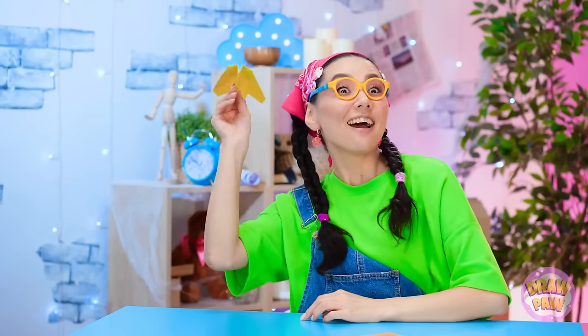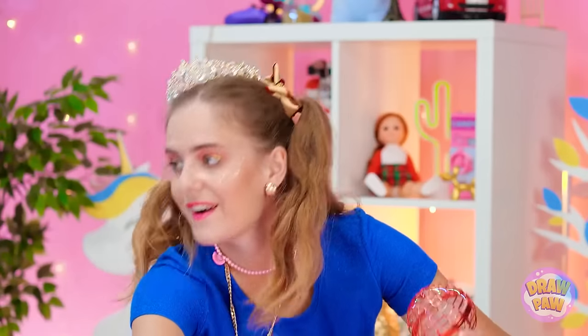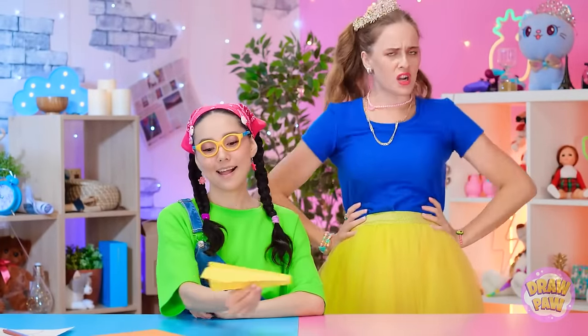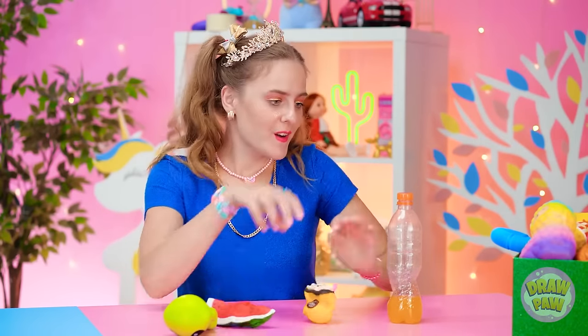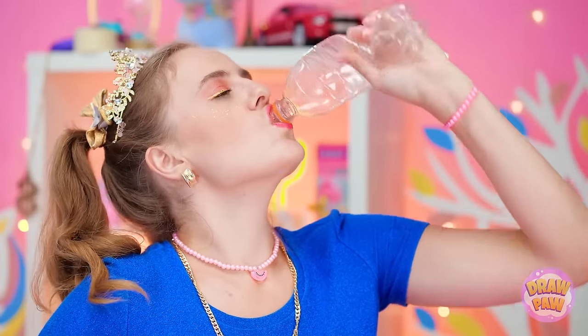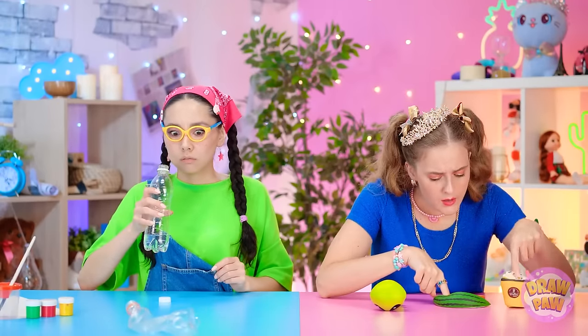Let's give it a test flight! Whoa! No way! It's flying so well! Look! Check it out! Here it comes! Duck! It's really soaring up there, isn't it? Hey! Spinner! Hold on! Who needs a spinner when you've got a cool paper airplane? These are so squishy! I could use a drink. Ah, so refreshing. But now it's all gone. Well, don't need this bottle anymore. Wow. This is a really crumpled bottle.